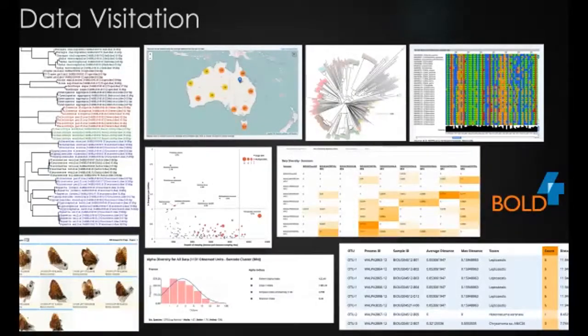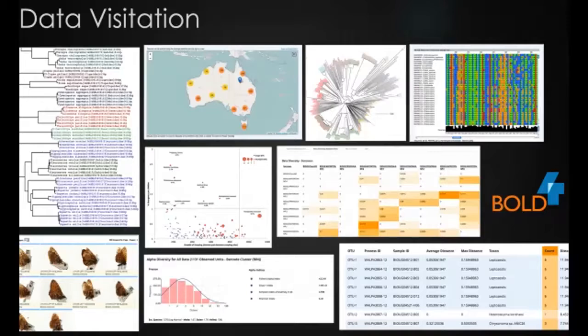In terms of analytics, the reason for the analytics was to maximize data visitation. There are many databases where data is uploaded and it's not visited, it's not reviewed, it's not accessed. It can end up just being an element that sits there, hardly accessed. And what that creates is a non-uniform fitness for use, which can reduce trust in a data resource. So Bold was integrated with built-in analytical tools supported by its own computer infrastructure, everything from some basic GIS tools to DNA sequence analysis tools, but most importantly, interdisciplinary tools that would allow researchers from one discipline or another to bridge the gap so that they could work with the other data through their own lens.